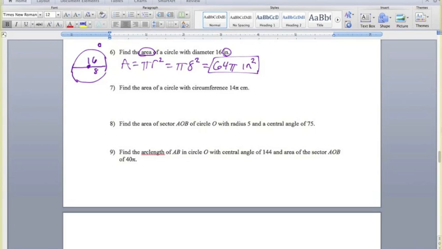Number 7, we want to find the area, again, of a circle, and we're given a circumference of 14 pi. So circumference is equal to 14 pi. We're asked to find the area. Area of a circle is pi r squared, but we aren't told what the r is. So we can't jump right to finding what we really want to find with our area because we don't know the radius. So that means we need to find the radius first, even though it didn't really ask us to. We're going to use that circumference to find the radius because circumference is 2 pi r.